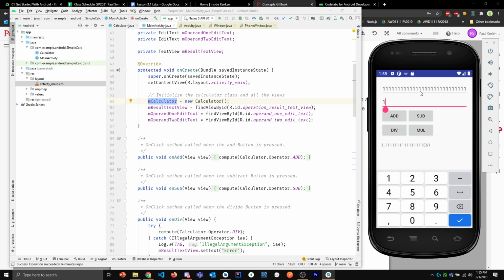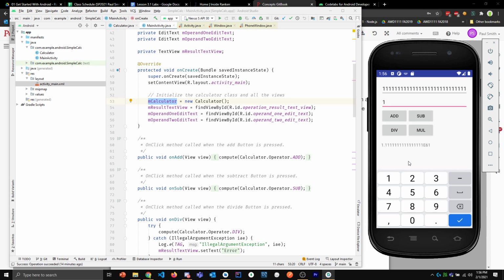All right, so if I at least start with one large number and multiply that by 1, okay. I'm seeing some behavior that I haven't seen before, right? So a 1.111111 E61. What does that mean? What is that E61 about? How many times you want to multiply that number by 61 to get the true value? Nope, I'm not multiplying by 61. Somebody else. It's 1.1 whatever to the 61st power.